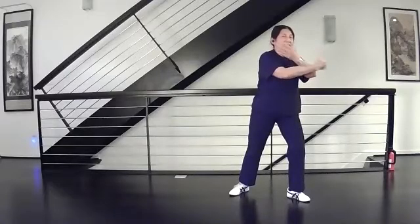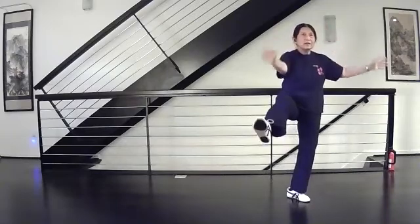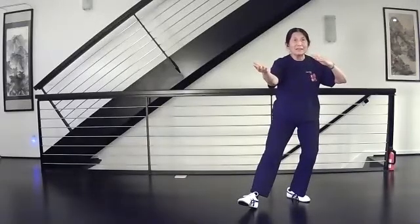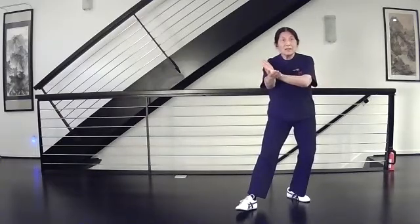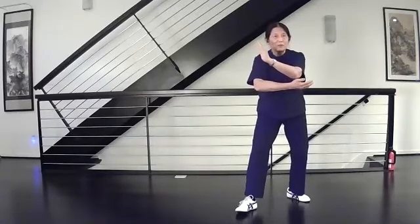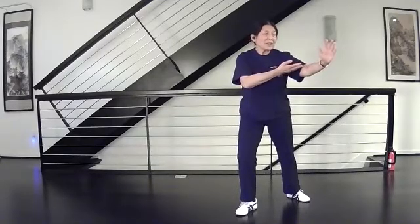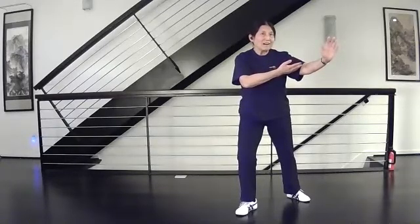Then as I cross, I'm going to kick right, so my right hand is on the outside. I stand up and then I kick. Then I sit so that I can easily put my right heel down. Then I start moving and the right hand is under the left elbow. As I shift weight, the right hand is up facing the middle of the left forearm and the right elbow is over the right knee.